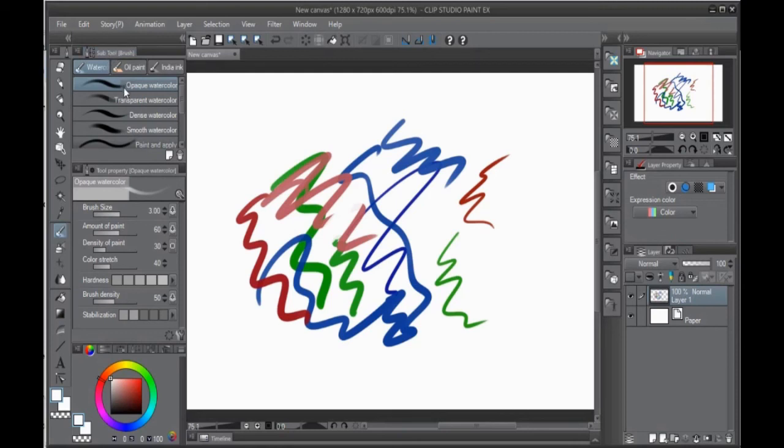They have very specific characteristics like brush size, density, stabilization, lots of these different properties, the blending capabilities, and the texture map associated with them, tons and tons of different things that make them look like watercolor or oil paint or India ink.